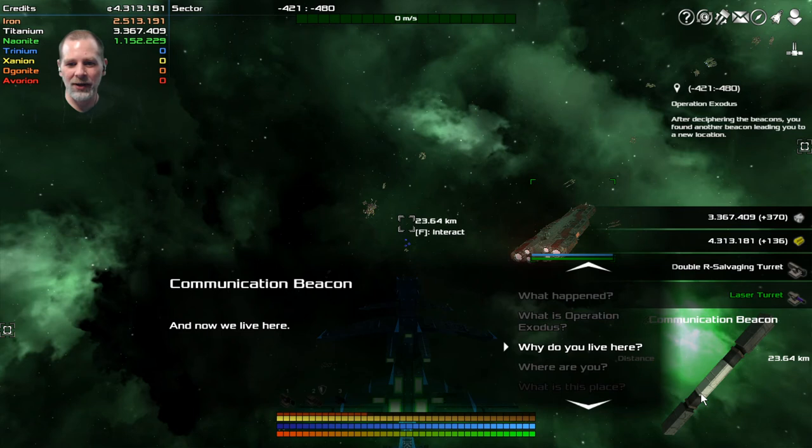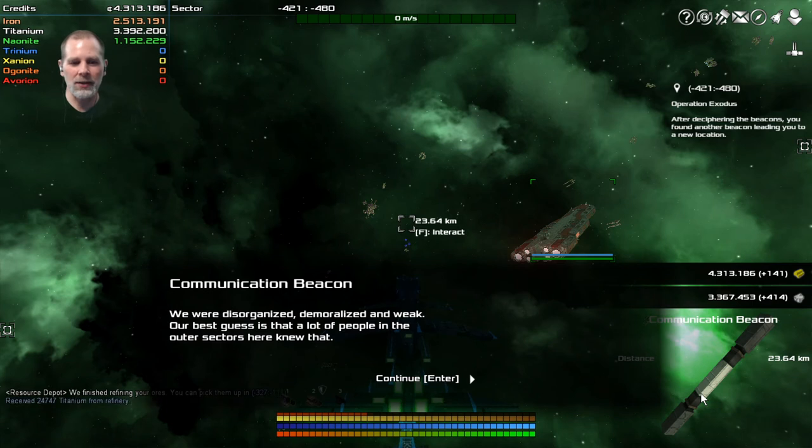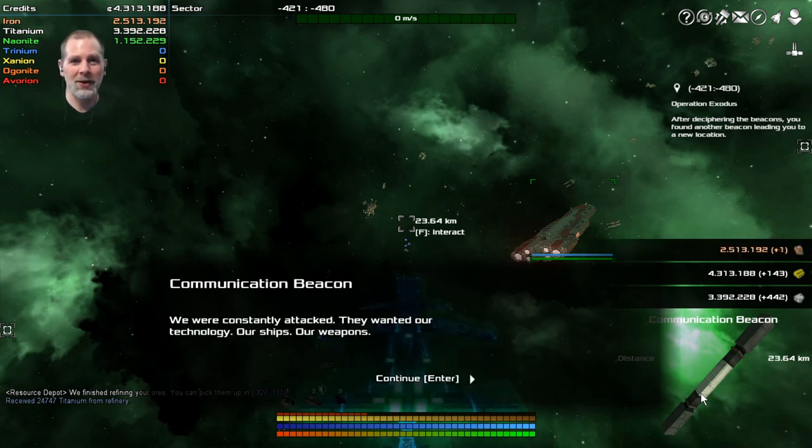Why do you live here? We were disorganized, demoralized, and weak. Our best guess is that a lot of the people in the other sectors here knew that. And a large convoy like ours was not exactly easy to hide. Were they about to put the hammer down? Because they got themselves a convoy.